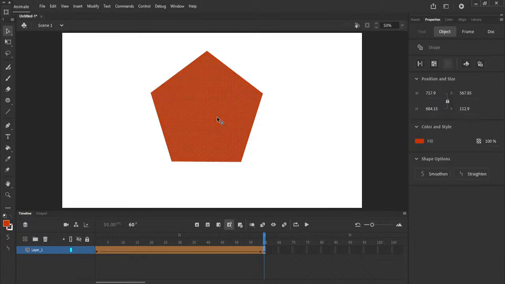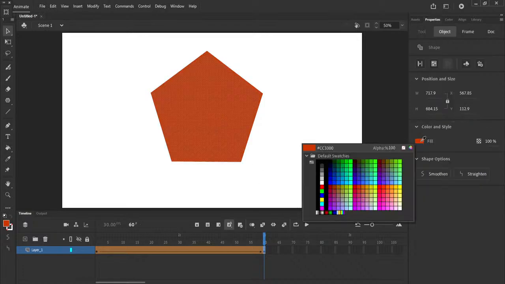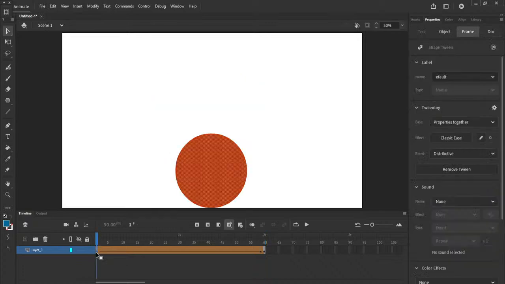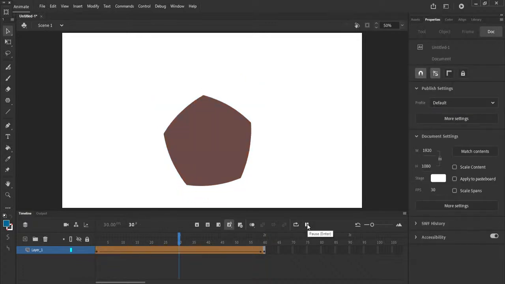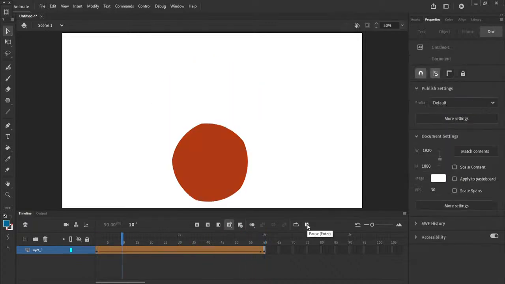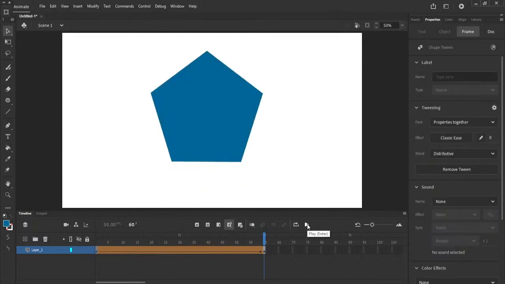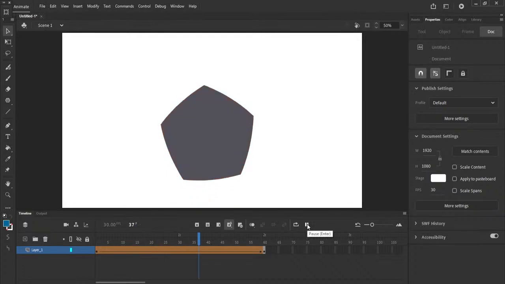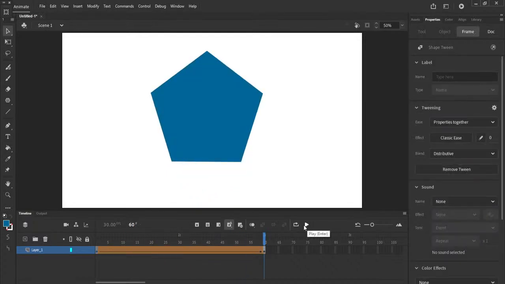Suppose I take this one and change its color to something else, like maybe bluish. And now if I play, it's moving to that height, plus it's changing its color as well. So first it becomes black and white, and then it changes from black and white to that bluish color.